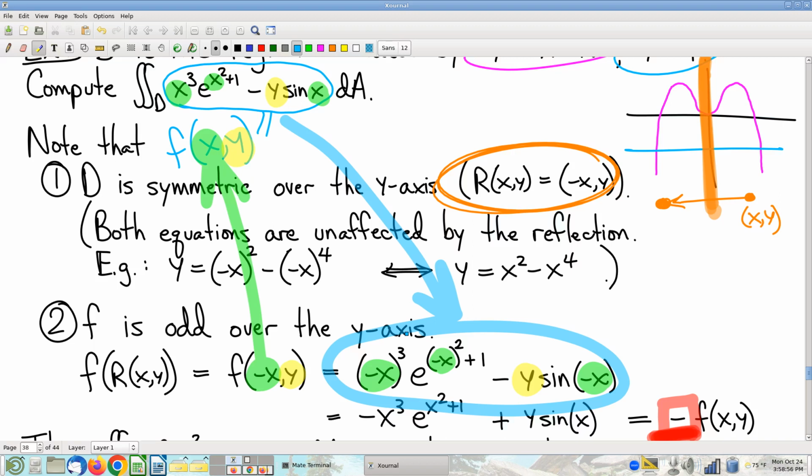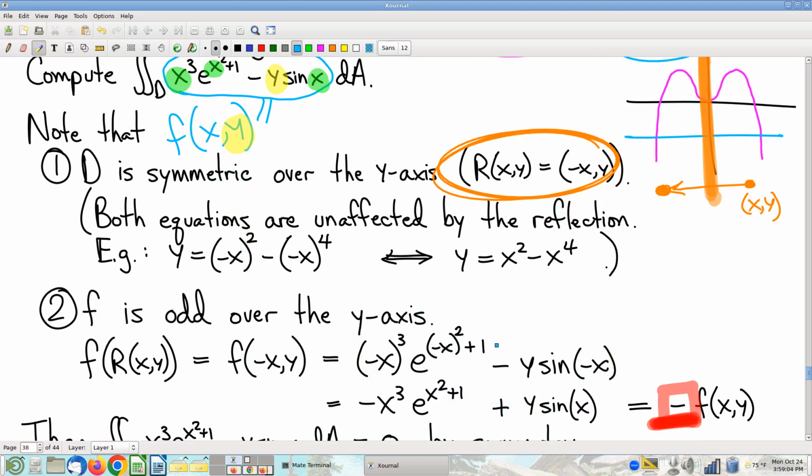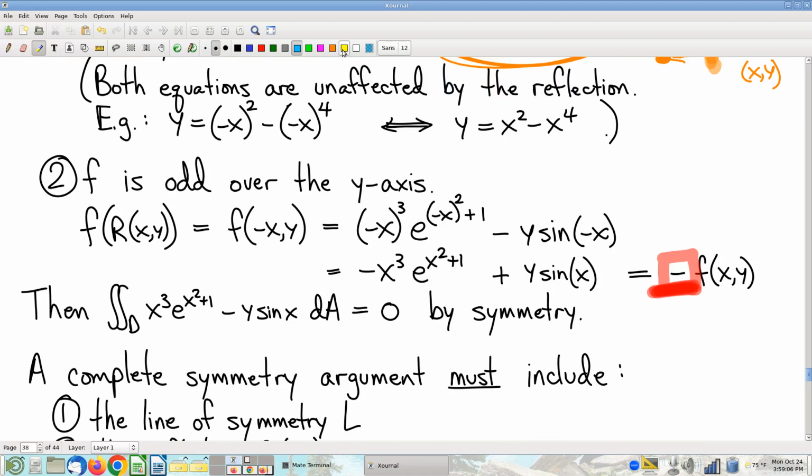Got to plug that in according to the formula for your integrand and see what you get. And then you have to do the corresponding algebra. So things to be careful about with the algebra. Let's see here. We've got a negative that's cubed. That gives me that minus sign right there. Then I've also got here a negative that is squared. That just disappears.